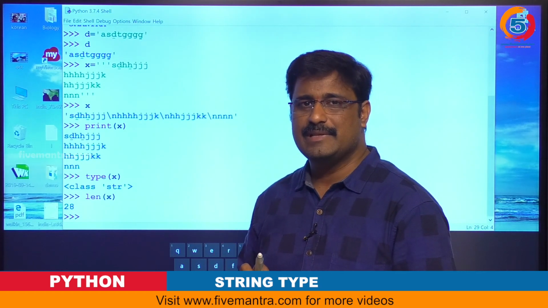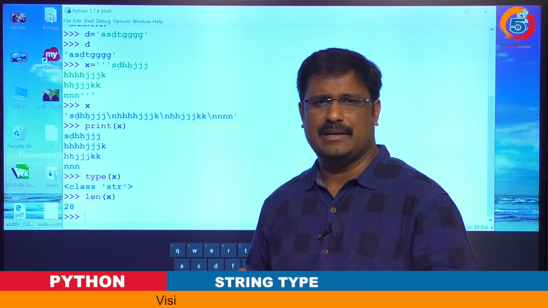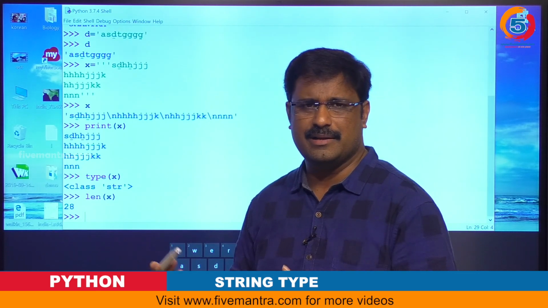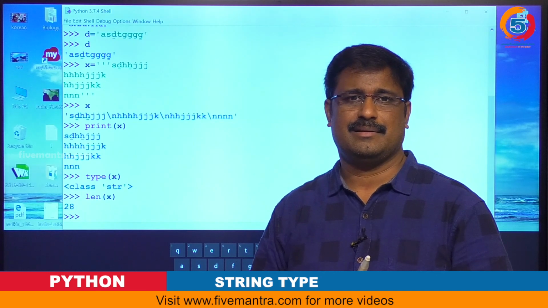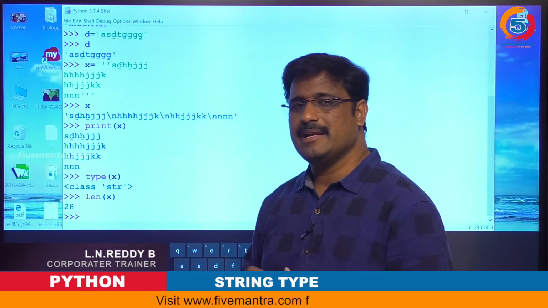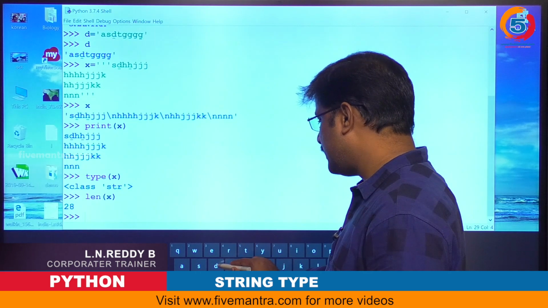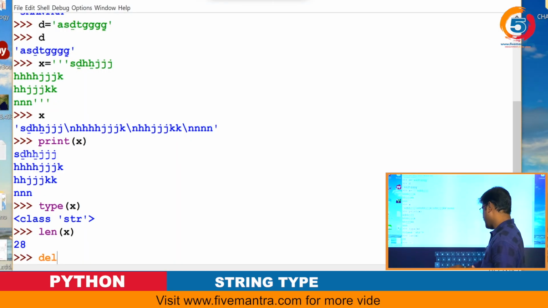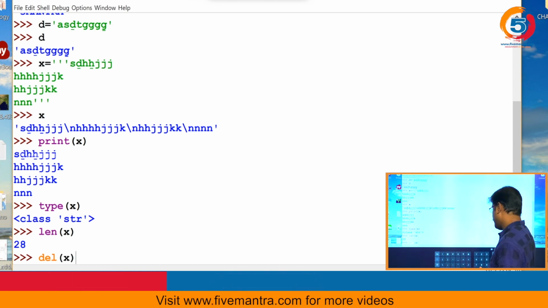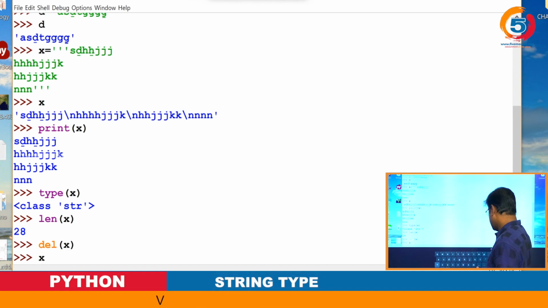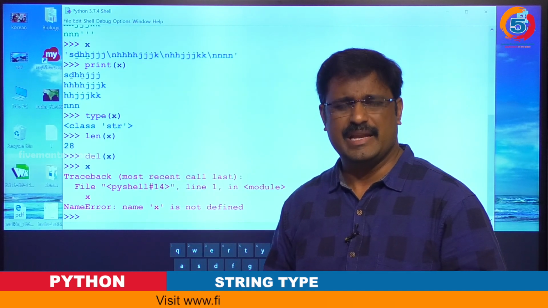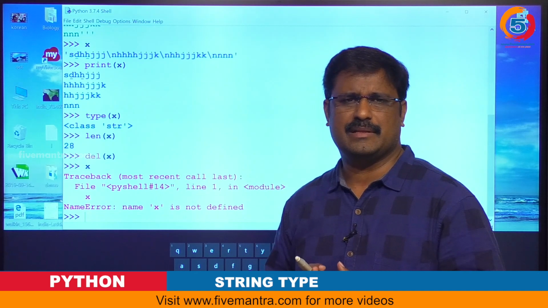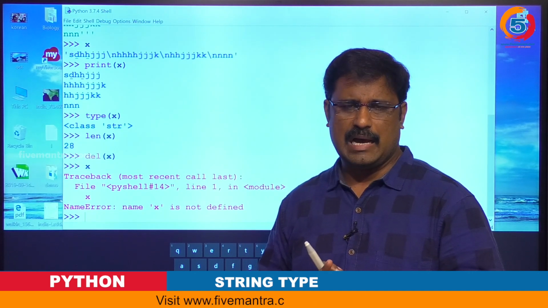If you want to know the length of a string, it is very difficult to find automatically, meaning I have to go with an iterative statement and know some internals, but we already have a well-defined function, that is the len function. With the help of that I can print it. And here we have another special function, del. With the help of that we can delete any variable in my application. Now if I print x, it will give an error. Remember, del is nothing but a delete function. Like this, we have so many functions in Python, and using those functions you can implement your tasks.